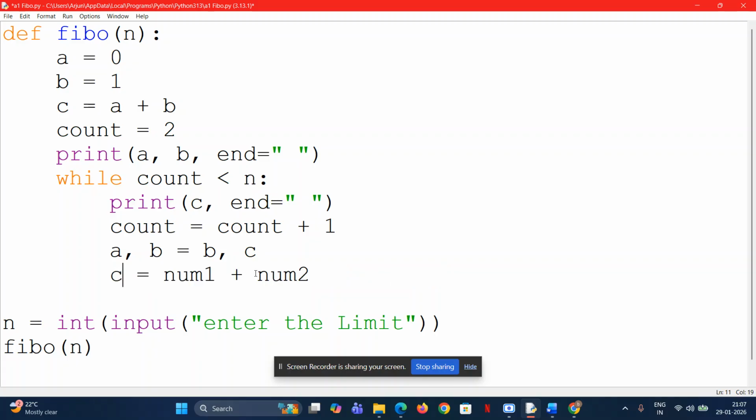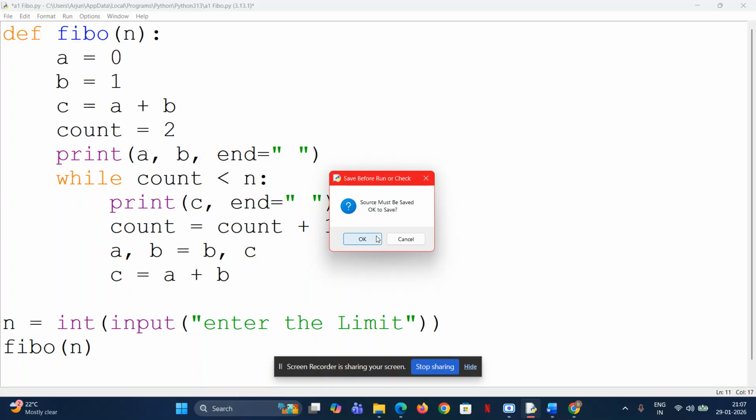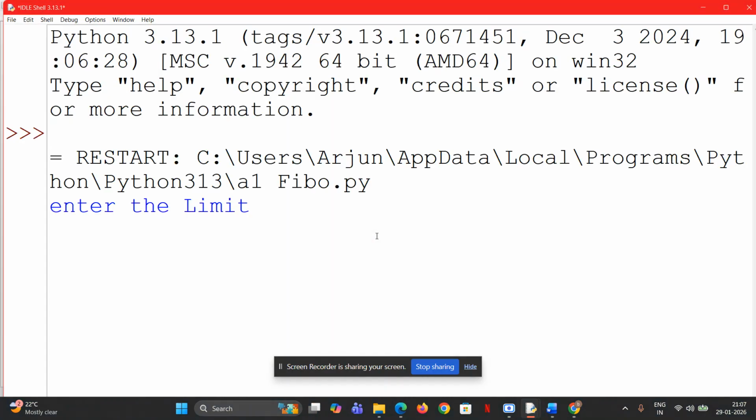Next number variable is changed to c. Num1 is changed to a, and this one is b. So like this also you can change and execute. Will it give the same result or not? Let me check. Yes, it is giving the same result, 0 1 1 2 3.